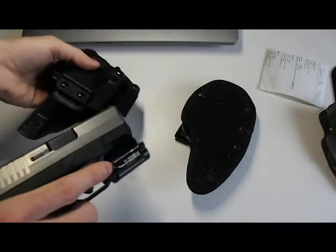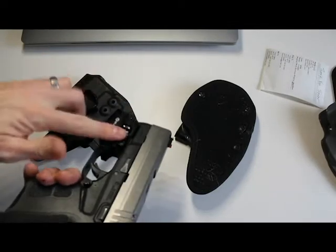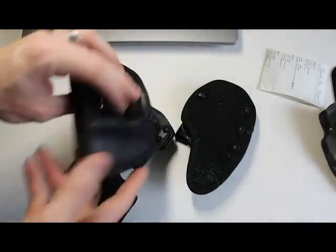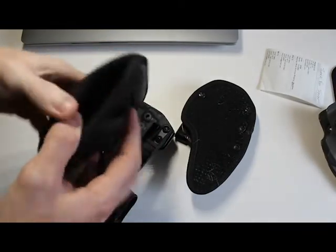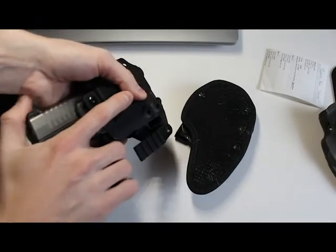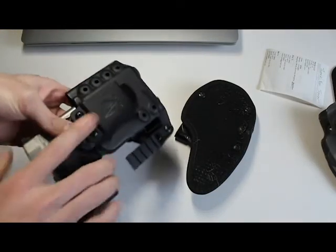I do like the fact that I can carry the light with me, and it's not in a cheap, flimsy, homemade style holster that doesn't allow me access to my grip. That was one of the things that really bugged me about this.